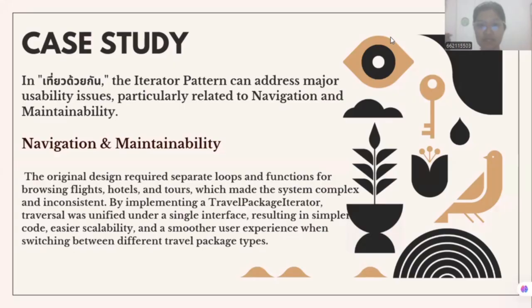The iterator pattern can address major usability issues, particularly related to navigation and maintainability. So, what are navigation and maintainability? The original design required separate loops and functions for browsing flights, hotels, and tours, which made the system complex and inconsistent. By implementing a travel package iterator, traversal was unified into a single interface, resulting in cleaner code, easier scalability, and a smoother user experience when switching between different travel package types.